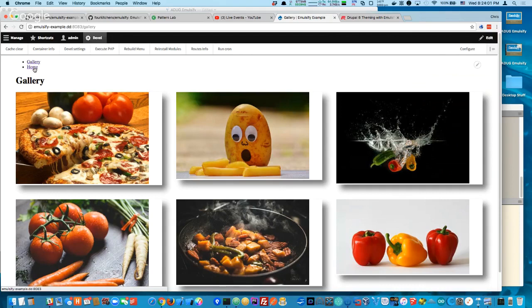So it's not for a small budget project, right? You're going to have a decent amount of time to go through and customize everything. As I mentioned, though, Emulsify is hopefully going to be more portable in that when Drupal 9 comes out, when Drupal 10 comes out, the part of this that you're having to replace is that templates directory, and the patterns and your components themselves are still working within Pattern Lab. So that is the hope there, that going forward it would be more future proof.